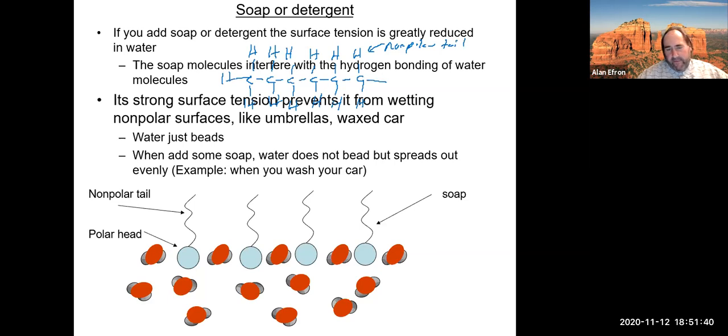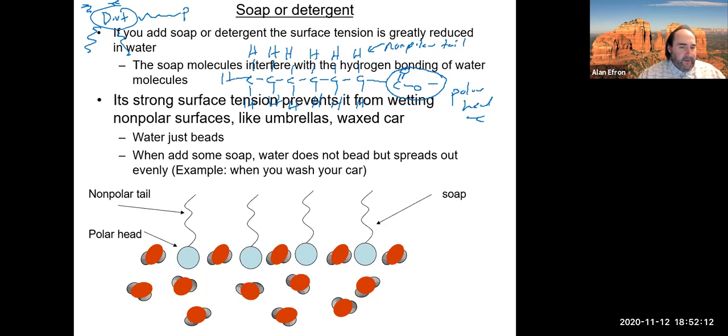And at the beginning part of it, I'll just go down, we have this polar group that's here. So it has what is sometimes referred to as the polar head of soap. And that's what gives soap properties that are good to use, because a lot of dirt is nonpolar. So the nonpolar part of soap can surround dirt. I'll just make the squiggly line the nonpolar part of soap. And when it does that, it traps all the dirt in what's referred to as a micelle. And on the outside is the polar part of soap.